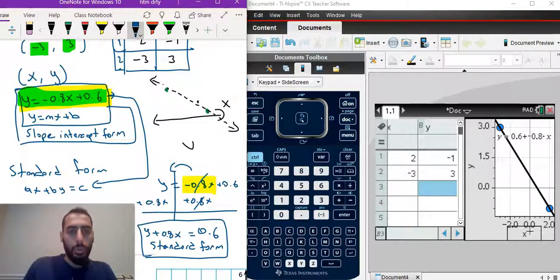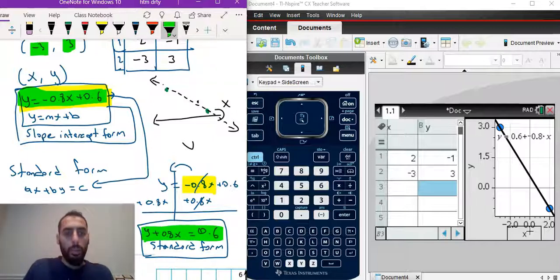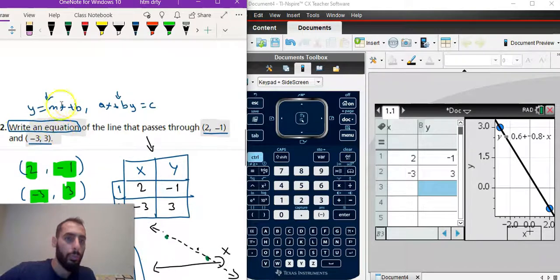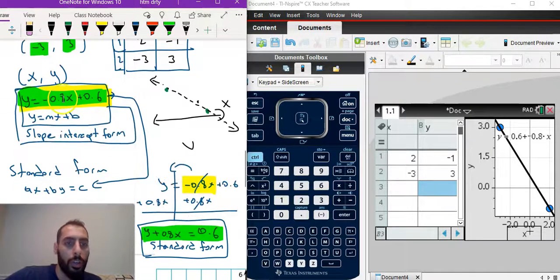Both equations are the same thing. They both are the answer. This is the slope-intercept form, this is the standard form. Since it didn't specify here what kind of form, that is why we just find both of them. Let's see our graph in the calculator.